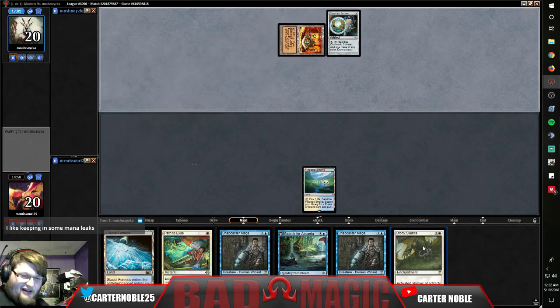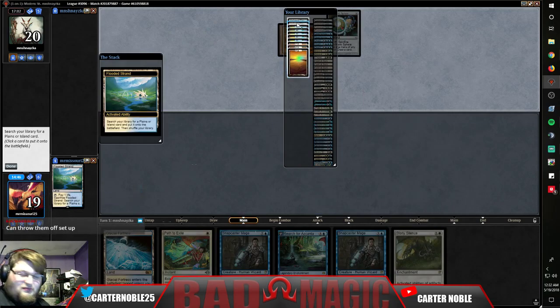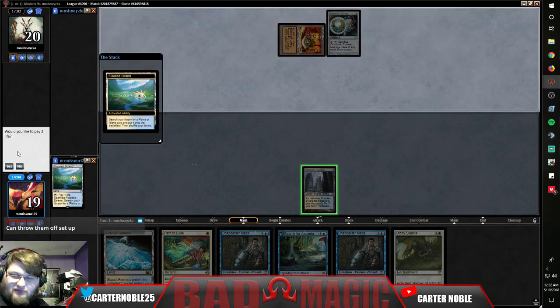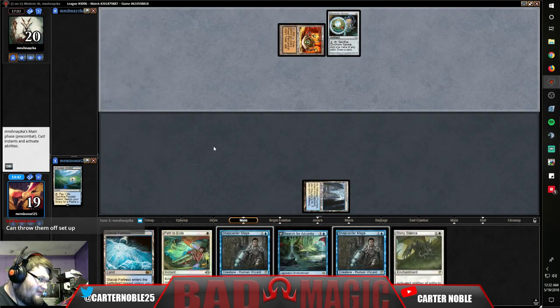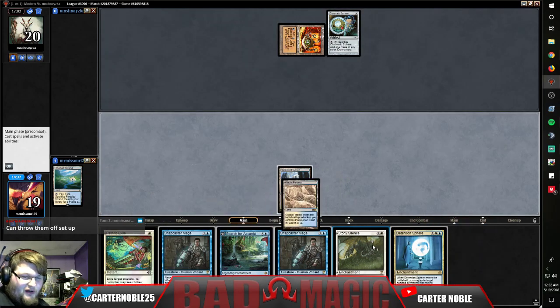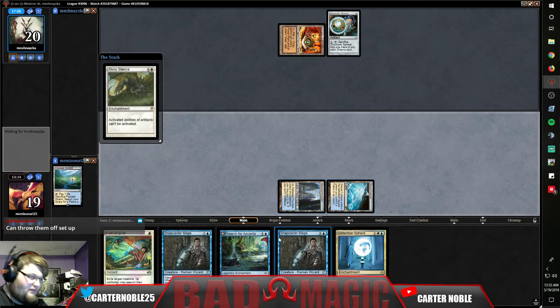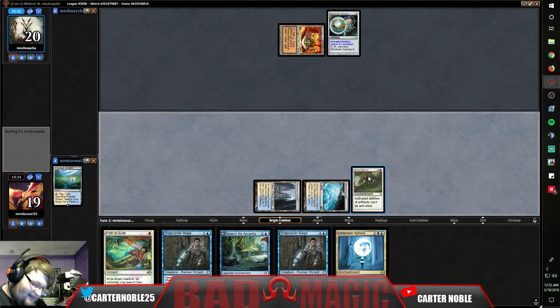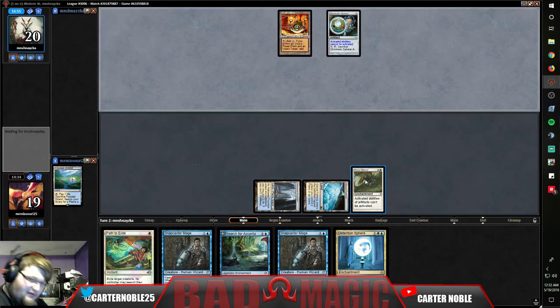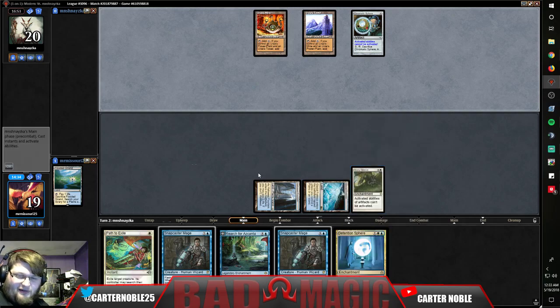Oh yeah, look at the Stony Silence value. I mean, I kept in two leaks, but late game is a really awful card. Got him! Alright, so how many ways do they have to get this off the table now?